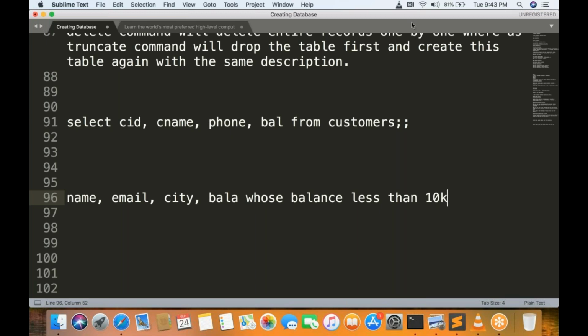What will you do? What will be the query we have to write? Guys, tell me. Boblan, Abhinay, Ullas, Sagar. You have to give the answer.